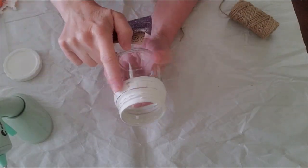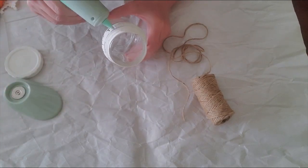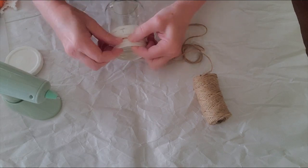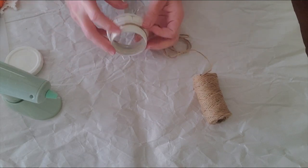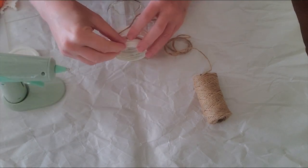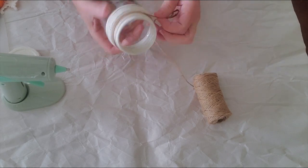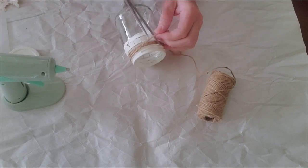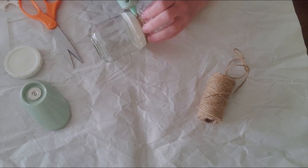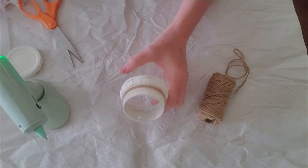Now that I had this all painted, I just did a little bit of distressing with some sandpaper. And again, I'm going to use some of this jute. I'm actually going to be using a lot of this jute, just about all my projects here. Just going to keep wrapping this a little bit, okay. And that is about as far as I want to do it, because the lid is going to come down to the top of the jute there, okay.